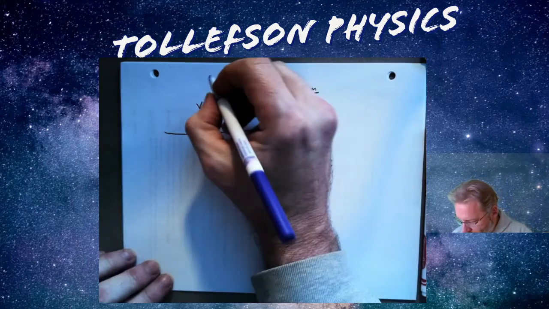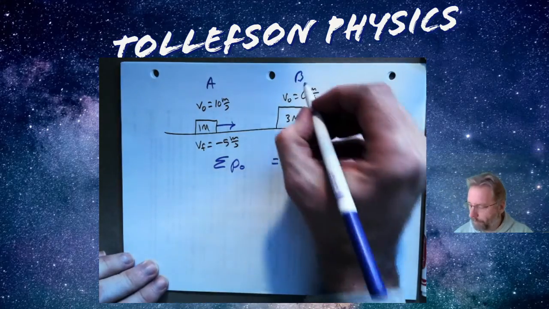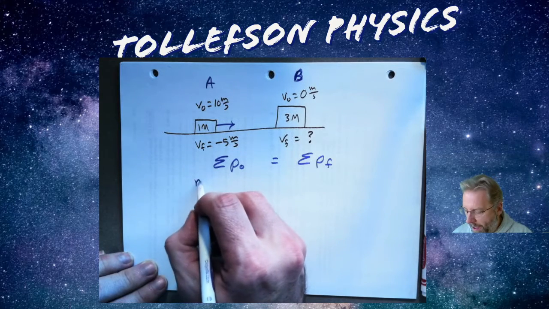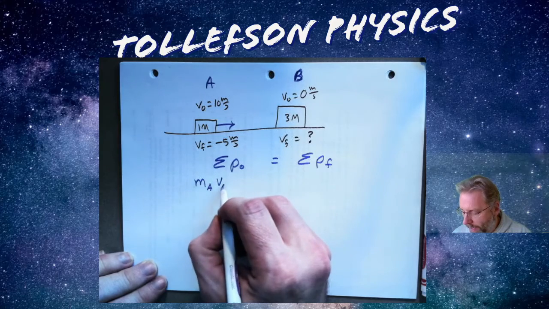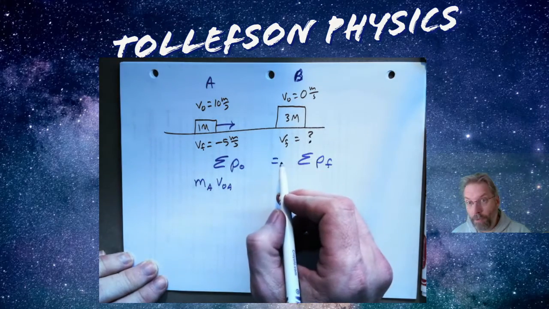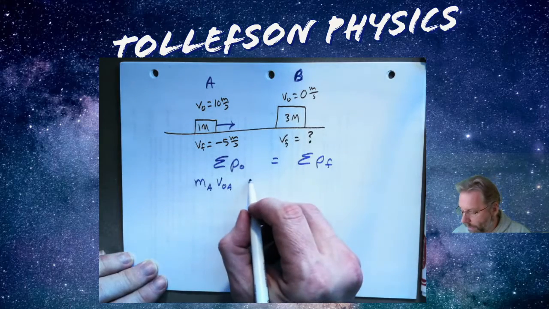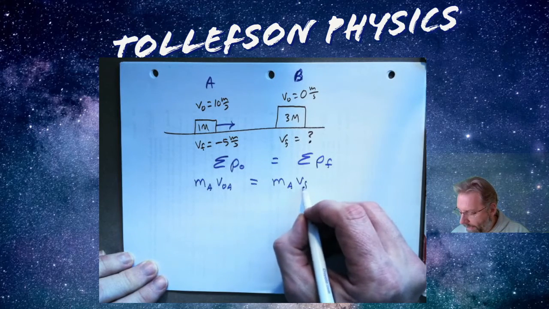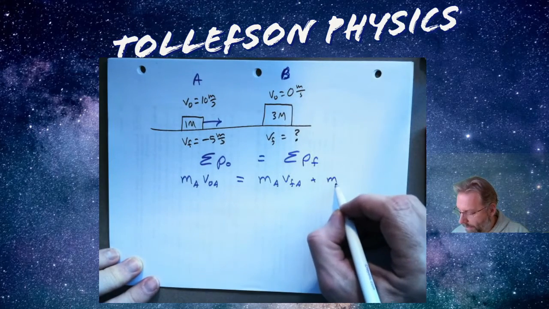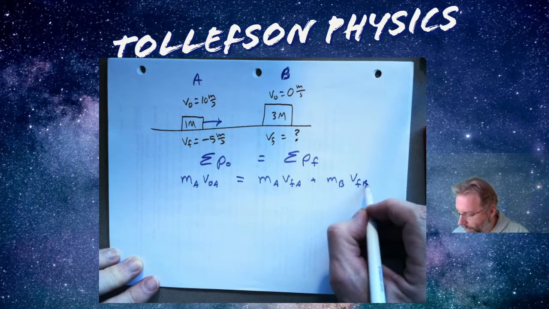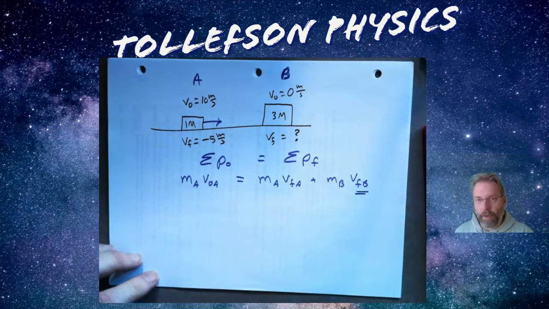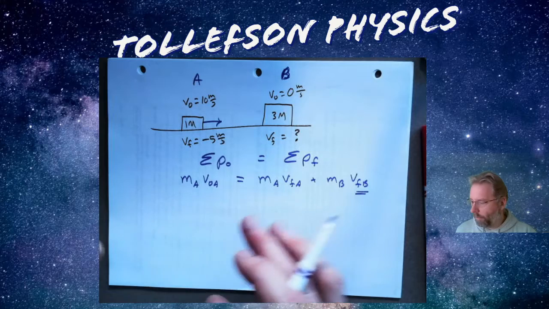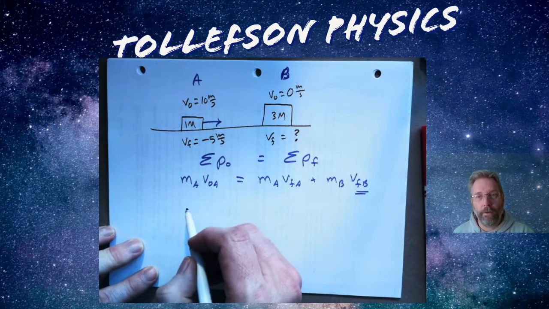Let's call this A and call this B so we can keep track of it. That's a funny looking B. What's going on with the momentum beforehand? Well, I have my mass of A going at an initial velocity for A. B's not moving, so anything times 0 is 0, so I won't include that. But then I have the mass of A traveling at a final velocity plus the mass of B at a separate final velocity. And this is what we want to figure out. We could solve for that, but in this particular case, let's put in numbers and figure out what's going on.